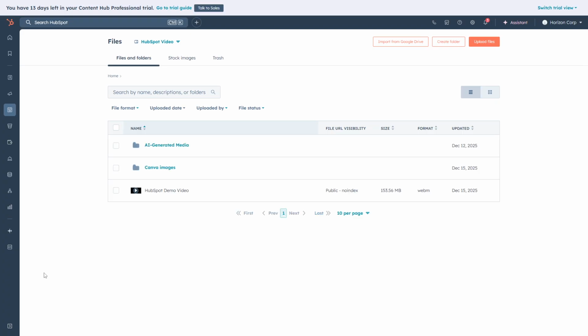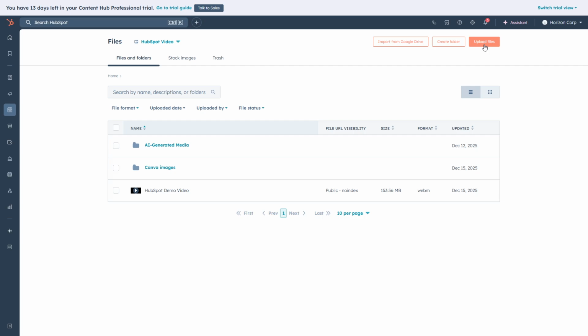When you're ready to add a file, move to the top right of the File Manager and click the Upload Files button. A simple upload dialog will appear. From here, you can either browse for files on your computer or use drag and drop. If you choose to browse, click to open your computer's File Explorer, navigate to the images, PDFs, or videos you want. Select them and hit Open.